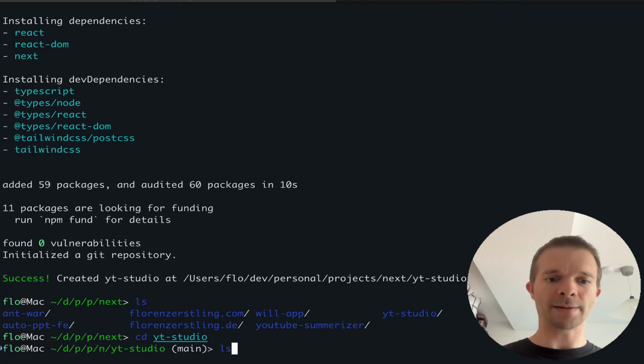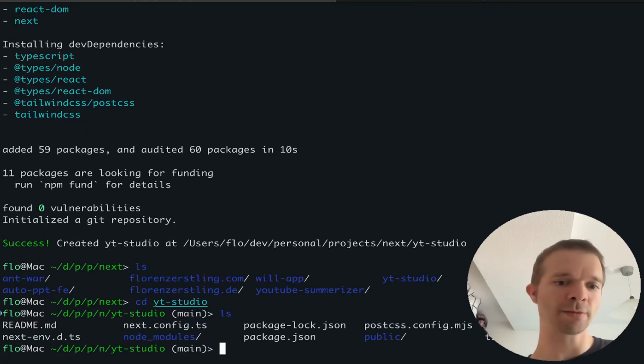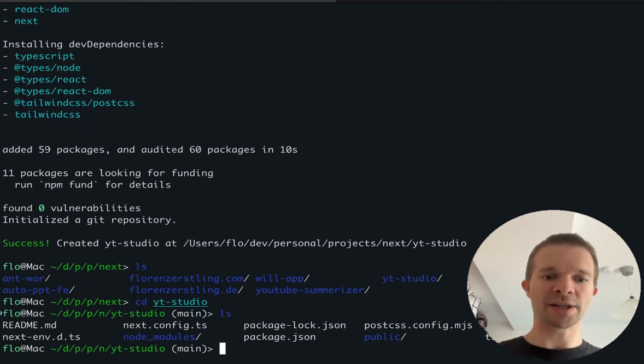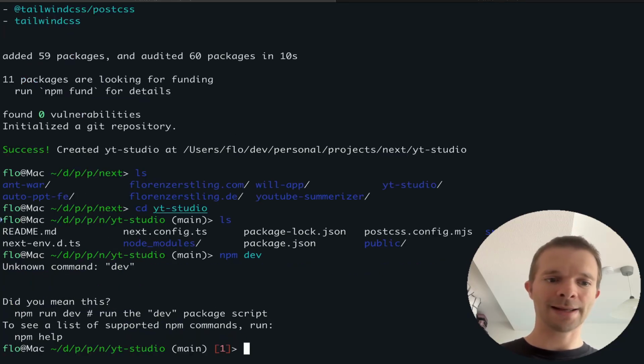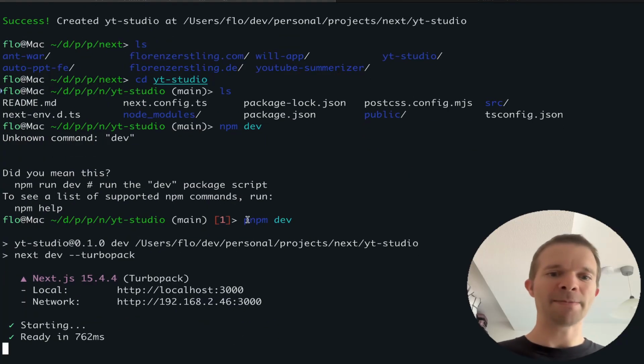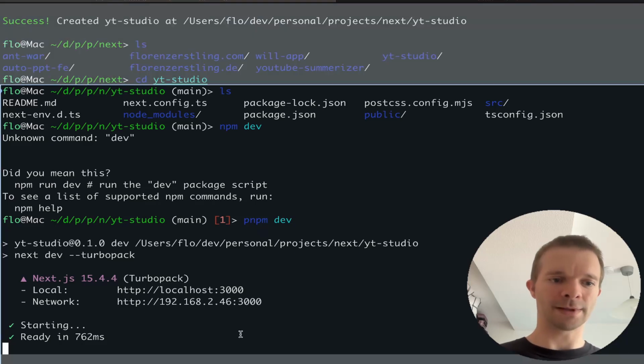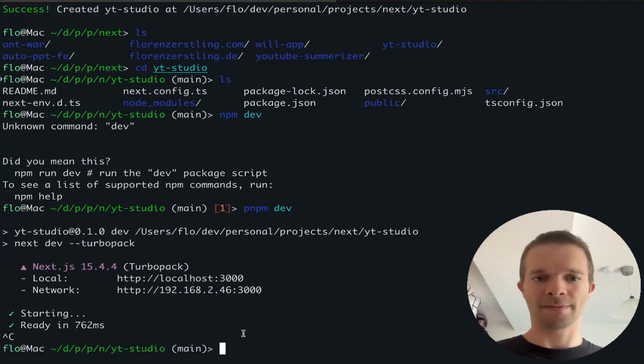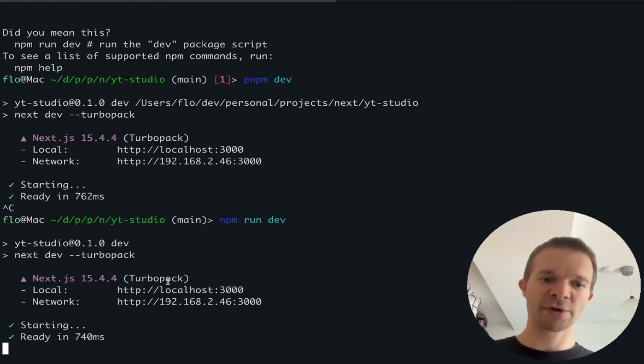Now we are in the project, and when you are in the project, what you can do is run the dev server. I thought if you use npm, it's npm run dev. So maybe we do that, because that's pretty much doing the same thing. So we're just going to do npm run dev.